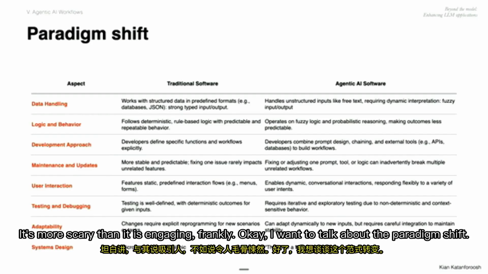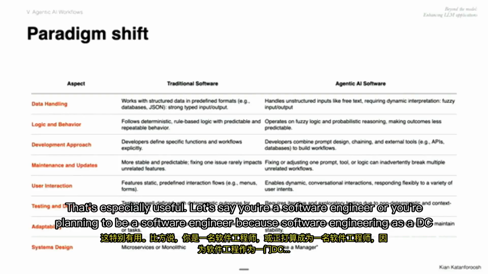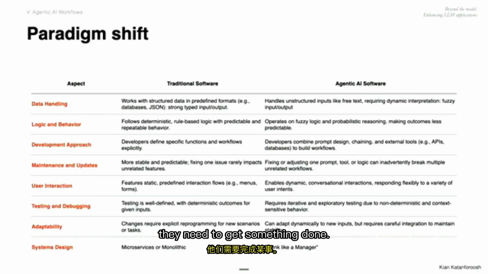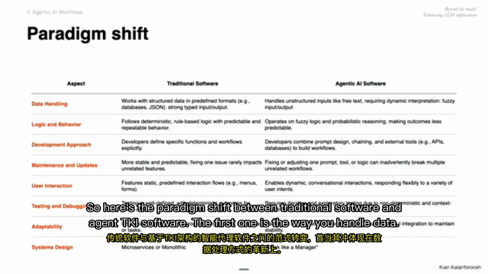Okay, I want to talk about the paradigm shift. That's especially useful if you're a software engineer or you're planning to be one, because software engineering as a discipline is shifting, or at least the best engineers I've worked with are able to move from a deterministic mindset to a fuzzy mindset and balance between the two whenever they need to get something done. So here's the paradigm shift between traditional software and agentic AI software.